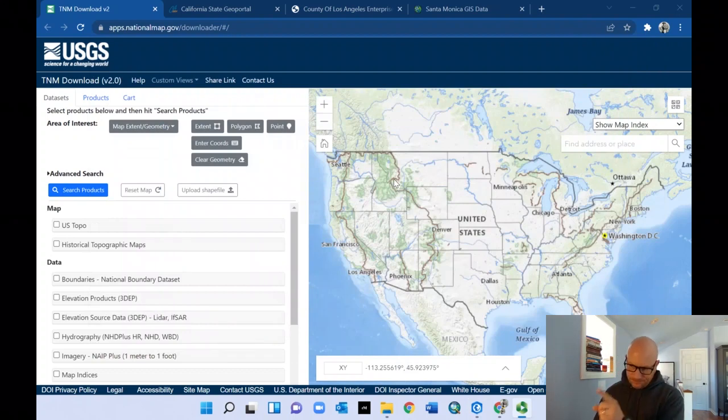So I'll minimize that, and I have four websites pulled up, and I have links in Canvas so that you can go directly to these things. If you have any issues, and look, especially with the United States Geological Survey, or USGS, they have been my nemesis since I started teaching GIS. It seems like they've changed not only the content within the websites, but the actual URLs and all that, like once a semester. That's the feeling I get, because just when I think I've gotten everything settled, they change it. And all my students say, it doesn't work, I don't have this stuff.